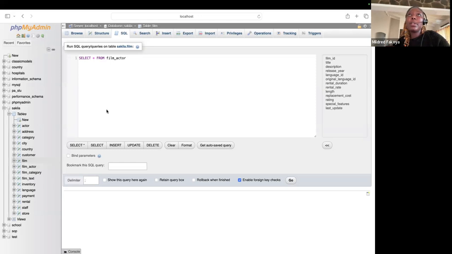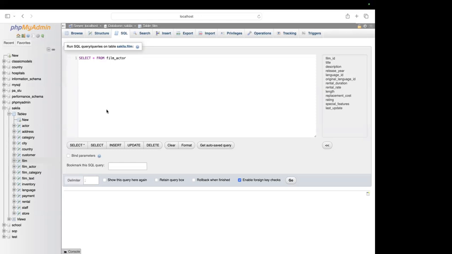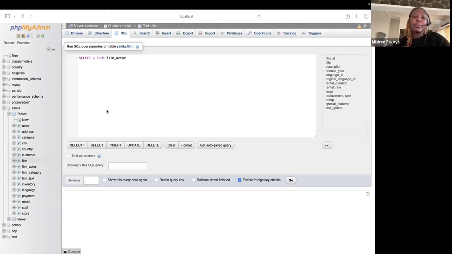If you know the normal trend in how people create tables, when you see something like film actor, you will think there's an actor and there's a film. When you look at the actor table, it doesn't tell you which film the actor acted in. If you look at the film table, it tells you the films, but it doesn't tell you which actor acted in them. So we want to look now at the film actor table. This will link the actor and the film, because that's the only reason why the name is film actor.